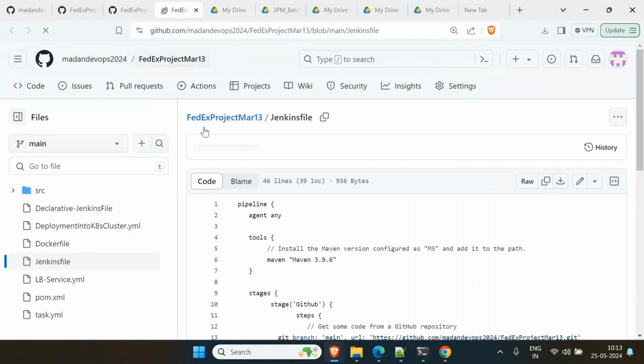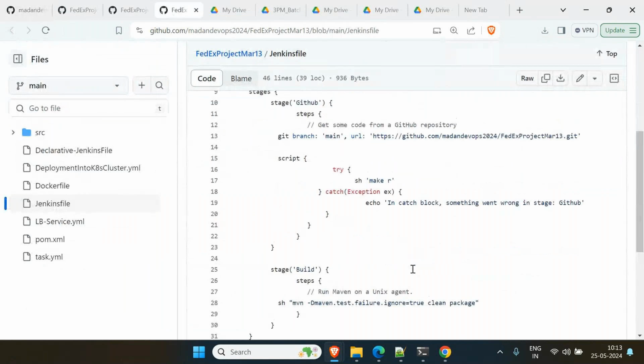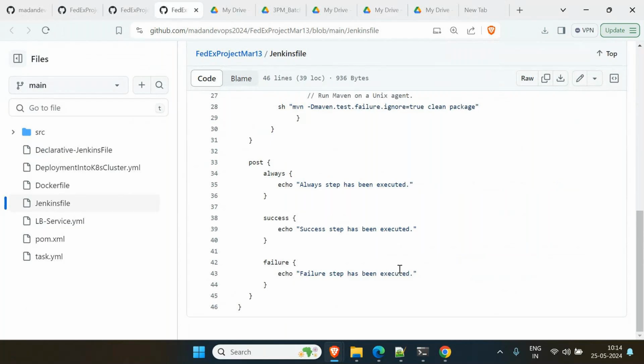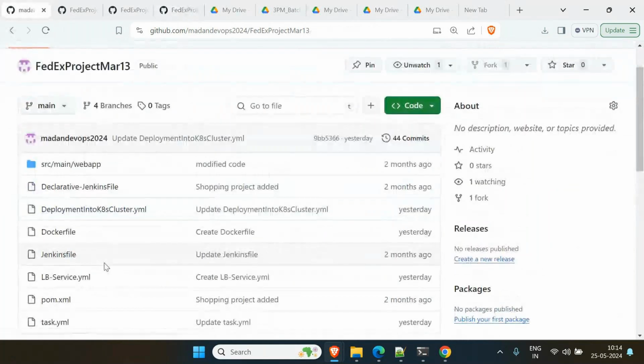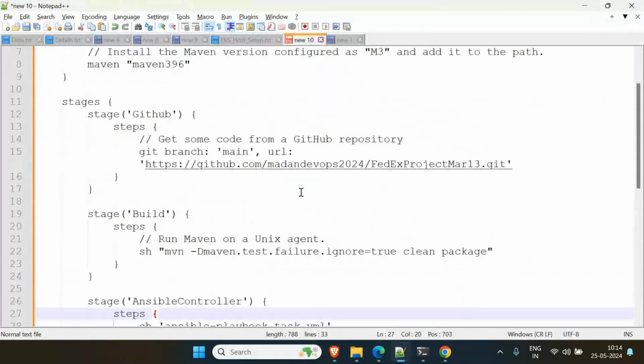What I will do is add a Jenkins file here as well. One more Jenkins file I will add here, and I will mention at the end that it is for the project. And this is our common one for practicing regular things. I will add one more file here. In that, I will keep our Jenkins script which we discussed just now. The same thing I'll put over there.